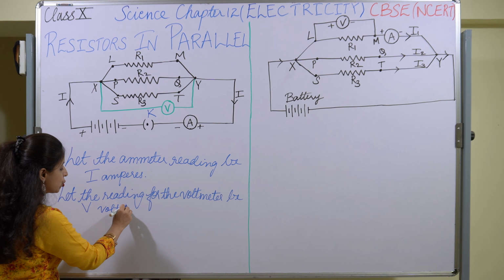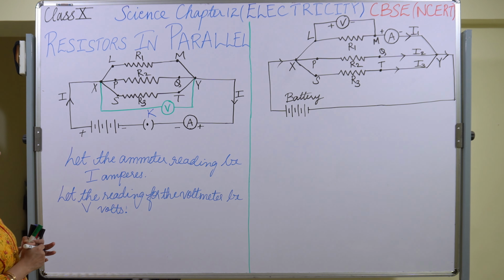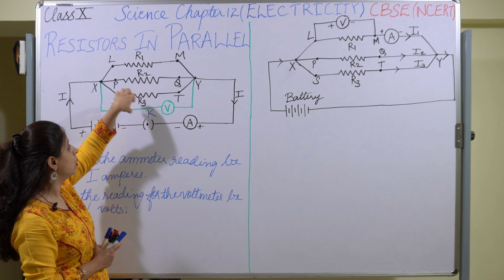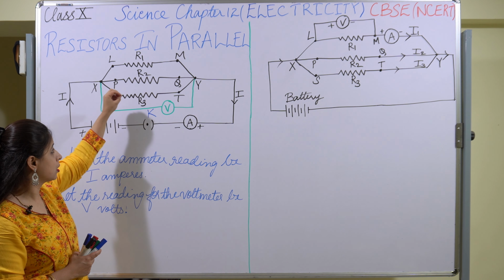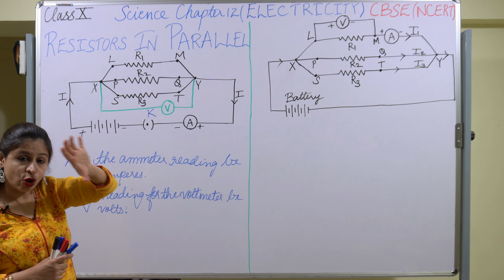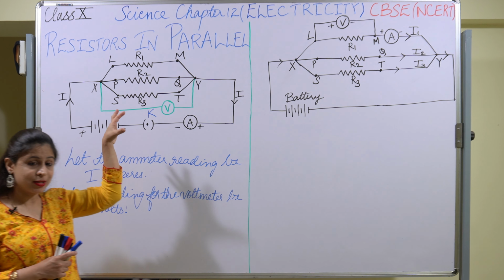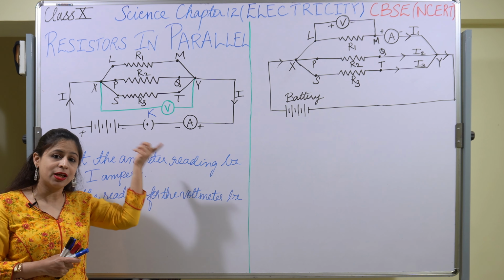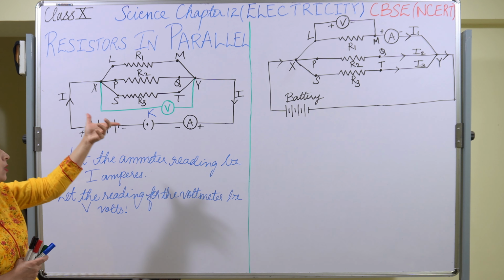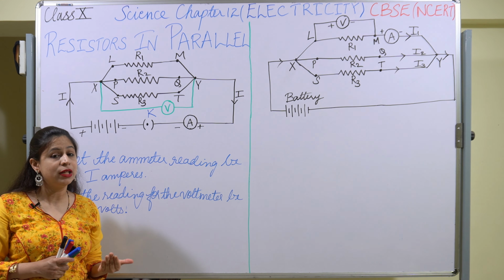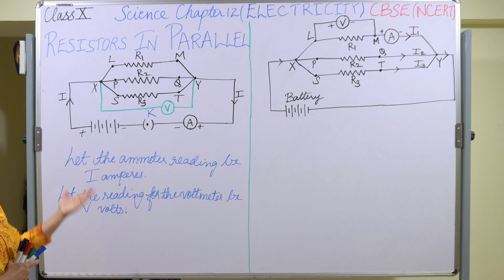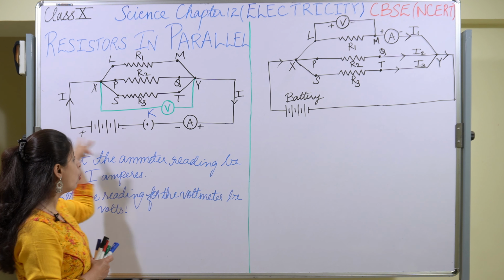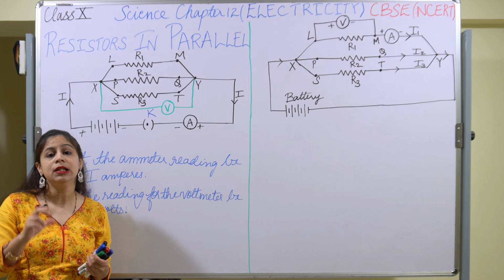Okay. So these are the readings when the resistors are connected in parallel, and we are taking the equivalent resistance throughout the circuit, and across that equivalent resistor the potential difference is measured. The potential difference reading is taken across the points X and Y, where all the three resistors are in the picture. Okay, so the voltmeter reading is equal to V volts, and the current is also for the whole circuit when the resistors are connected in parallel.